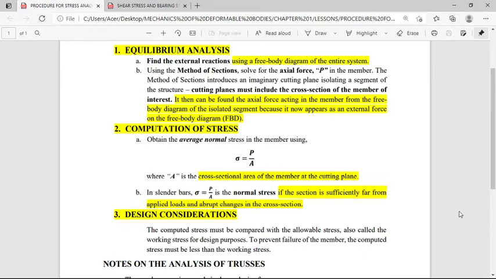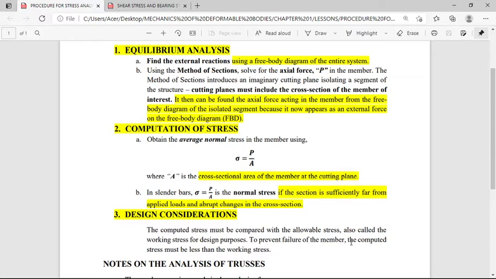So, I already told you how to analyze kung anong cross-sectional area yung gagamitin mo. But for your benefit, ulitin ko lang ulit yung explanation para doon. So, kung saan tumama yung force P, or kung saan nag-a-act yung load P, kung saan cross-section nag-a-act yun, yun yung kukunin mo na cross-sectional area. Okay? So, proceeding to letter B.